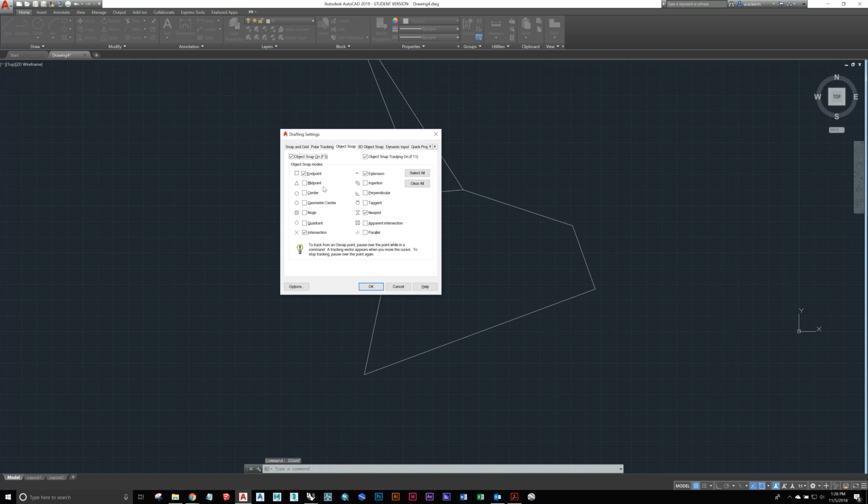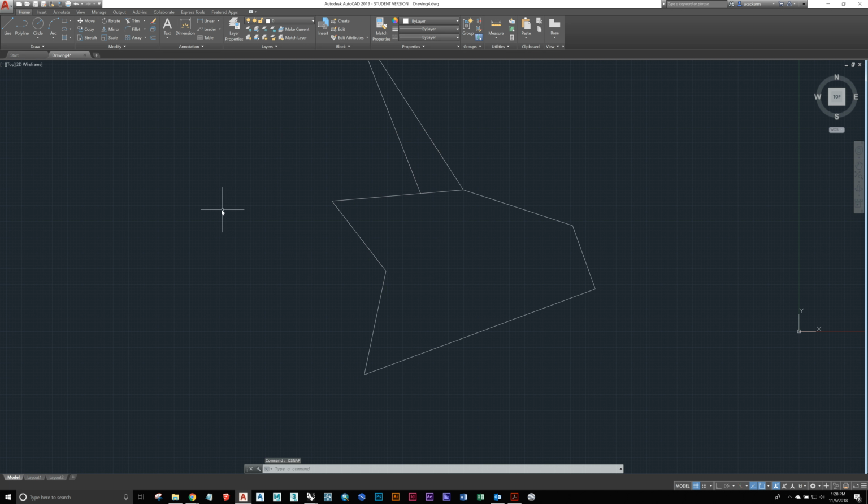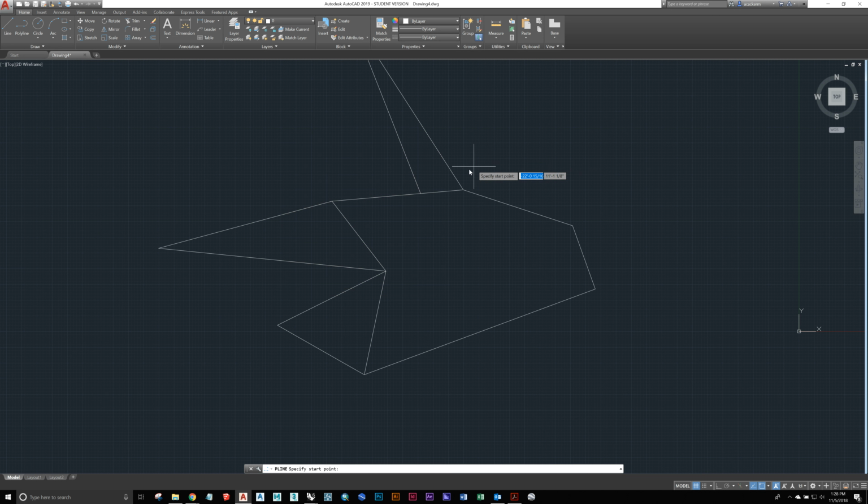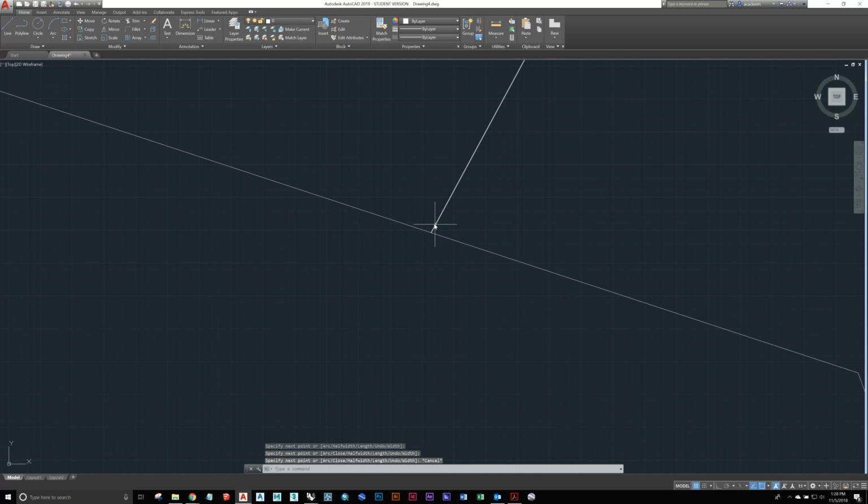You can also choose the way in which your object snaps behave. One thing that's not on by default, you definitely want, is endpoint. This will snap to the end of any line. So if I have just that turned on, you'll see that as I draw a polyline, I can snap not to the midpoint of a line, it will only let me snap to the end. I try to draw it to here, I snap it to the end, to here, I snap it to the end. If I turn on nearest, it will let me snap to any point on the line, and it will meet perfectly.